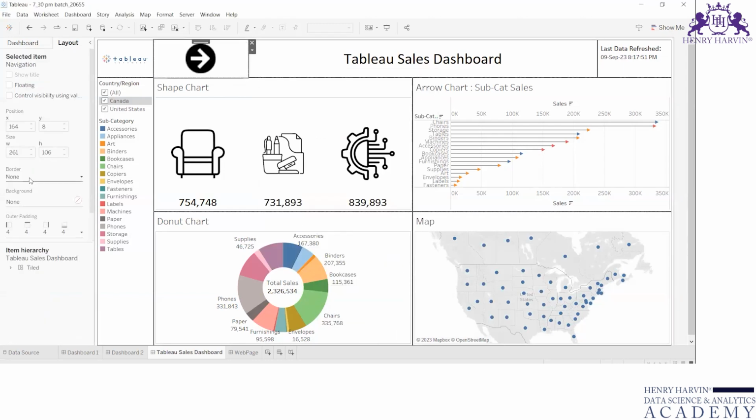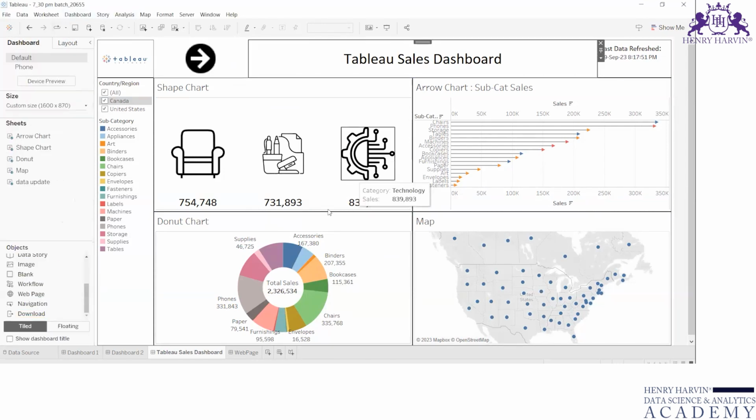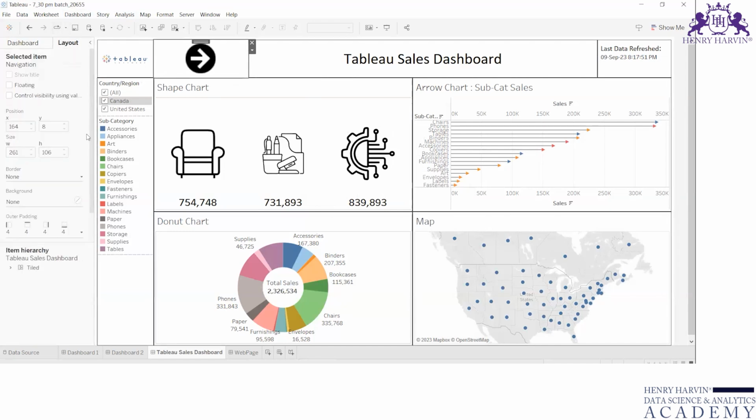Understood? So see, again, this is a very easy thing, but it's the most time consuming part of Tableau. So you have to do a lot of practice to do this. Now, let's understand the second option, layout. Over here, you will get layout. Layout is basically, if you see this container, it has a fixed size and position over here. But let's say, for example, if I want this arrow to be placed on top of this, or I want to bring this in this chart next to this donut chart. So what can you do?